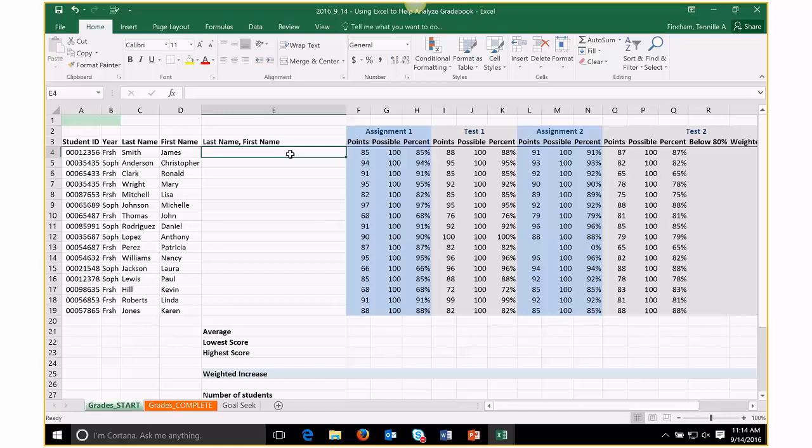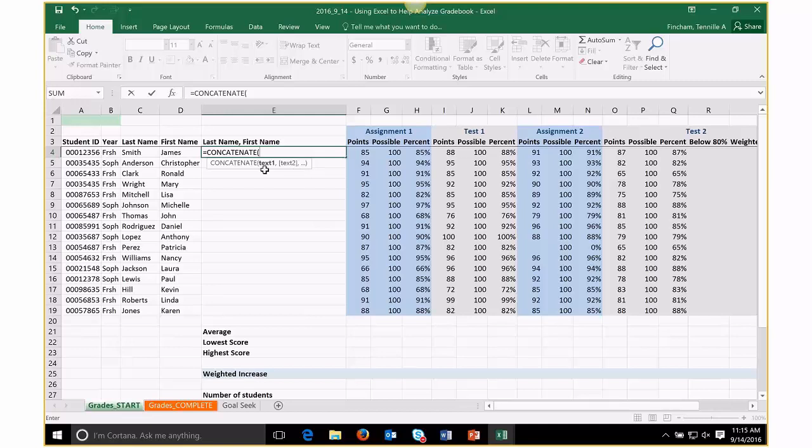Okay, so I'm in cell E4 here. All formulas and functions have to begin with the equal sign. So equals. And then as you type in CON, the first one that pops up here is concatenate. If you press the tab key at this point, that's going to add this in. So equals concatenate. The other nice thing about typing in a function in this way is it gives you sort of this tooltip. So here we have the function, and then we have the areas of information that we need to add in order to perform this function. So in this case, we need to have at least 2 text strings in order to complete the concatenate function.